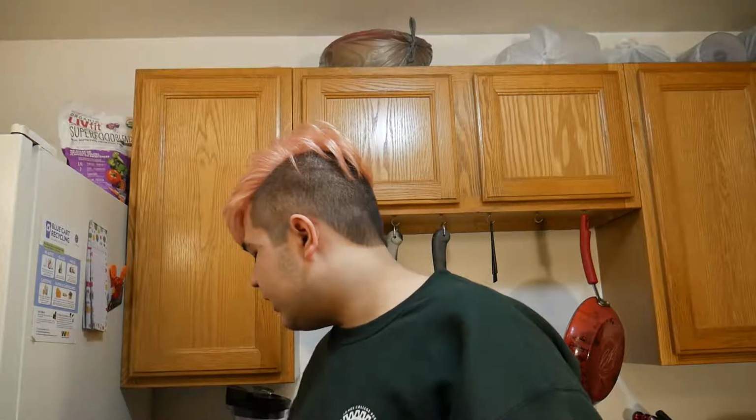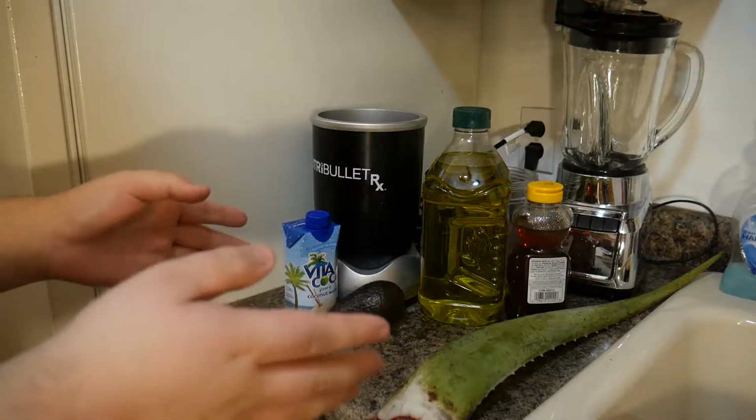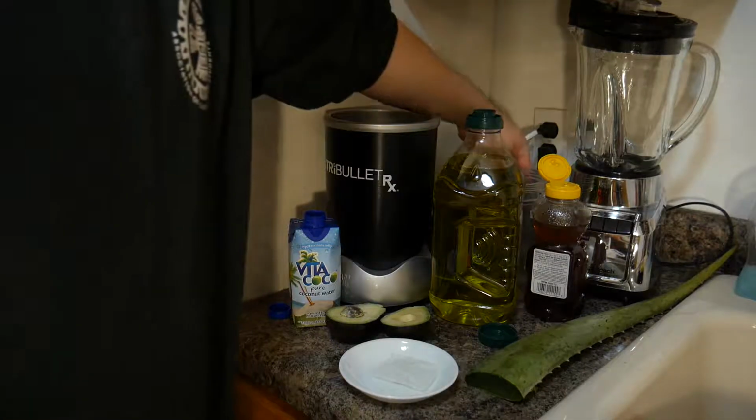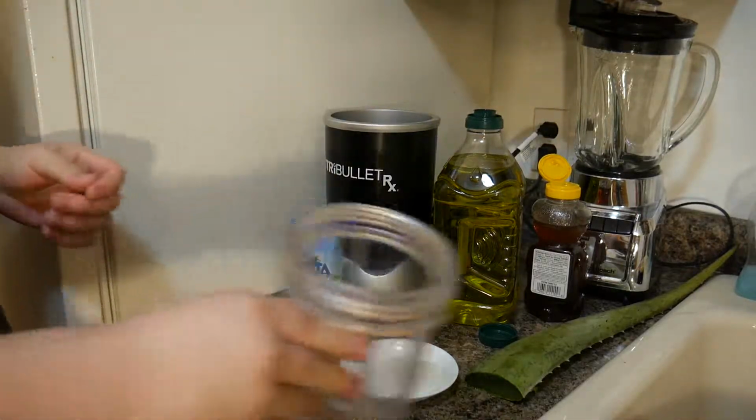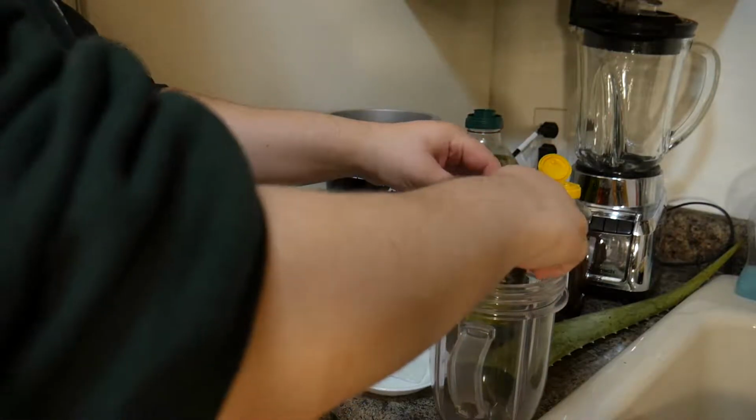I've got a NutriBullet. Of course you can just smash it with your own willpower, but it can't be chunky. Or well, I guess it can, but it's not fun if it's chunky. You're gonna want to start by cutting everything up and opening the bottles. Voila! Alright, I'm not sure how we start, but I'm gonna put half of this avocado.